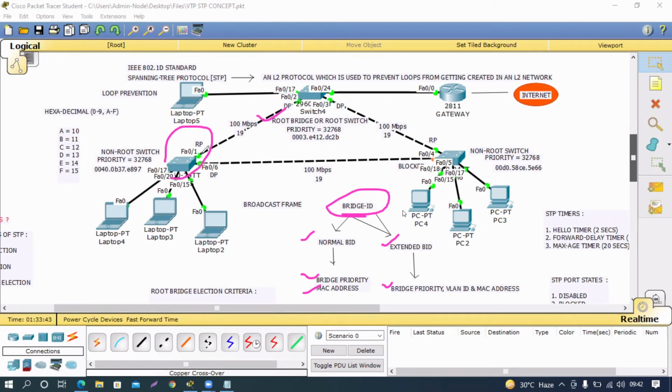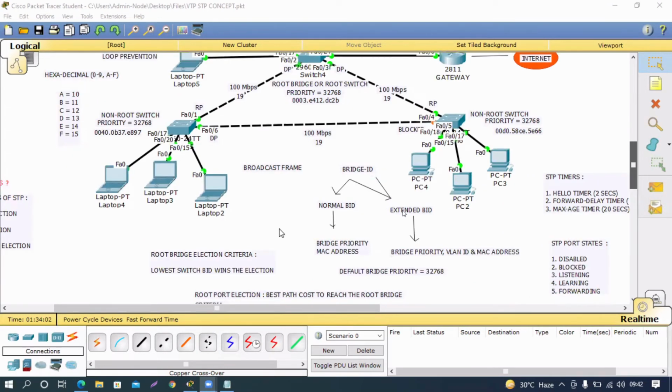The default priority of your switch is 32768. This is what the bridge priority is. In every single Cisco switch, you get a bridge priority of 32768, and this priority is always one of the criteria for your root bridge election.